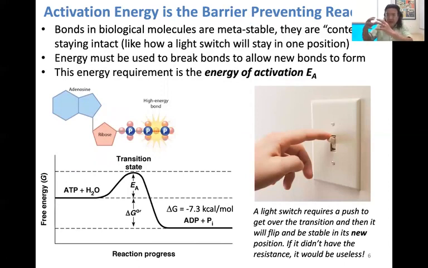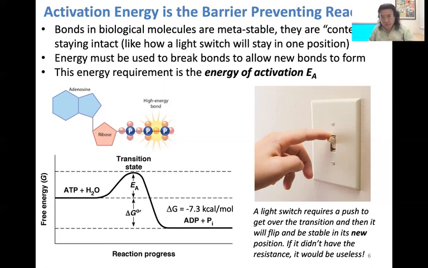When you're talking about taking a biologically relevant molecule and having it interact, breaking bonds and allowing it to interact with some other molecule, you have to overcome its metastable tendency, just like the ball sitting on top of the hill. We all know it wants to be at the bottom of the hill because of gravity, but at the same time, it can sit at the top of the hill for tens of thousands of years. You need to overcome, in the case of the ball, its inertia. In the case of chemical bonds, you have to overcome the fact that the bonds are in fact stable.